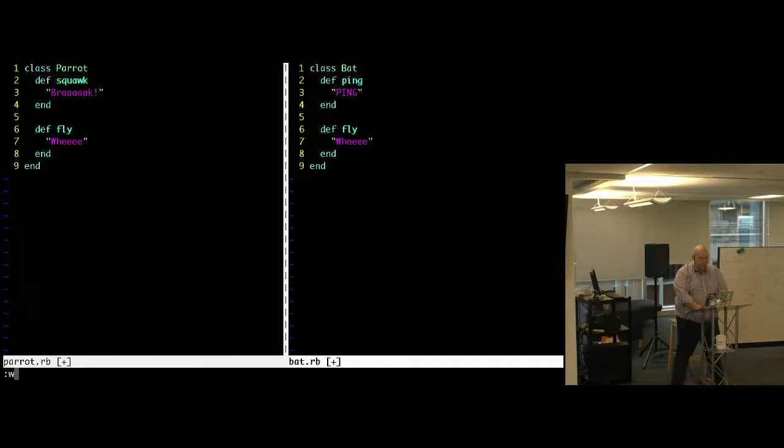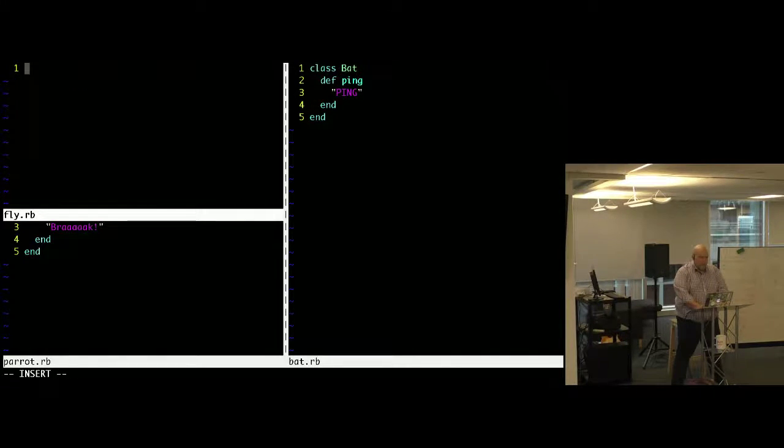So what I would want to do here is, instead of doing that, I would want to define a module, and I'd want to call it flight. And inside my flight module, I'm going to define what fly can do. Make sense?